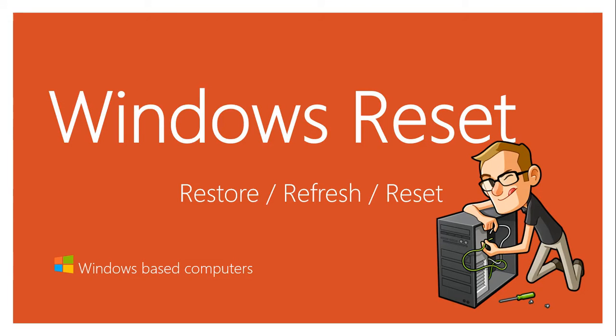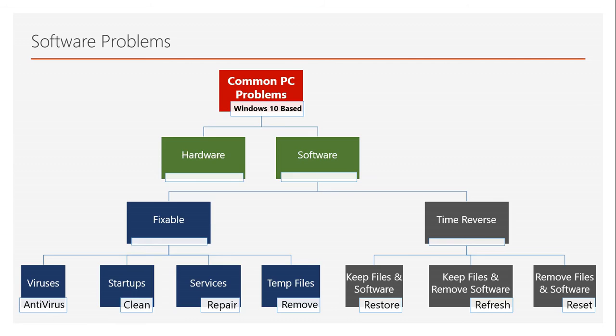Welcome back everyone to my second video on repairing Windows based machines. In the previous video we talked about fixing easily fixable issues, and in this video we are going to cover the issues that are not that simple. So we're going to need to reverse the time back to a point that our machine used to work fine.